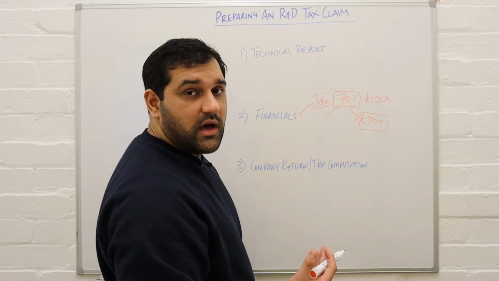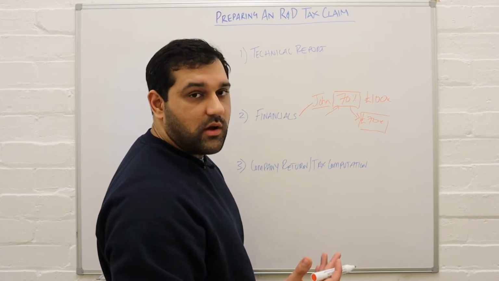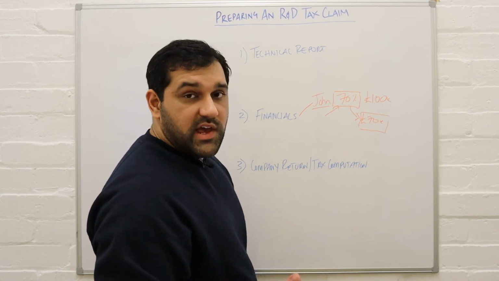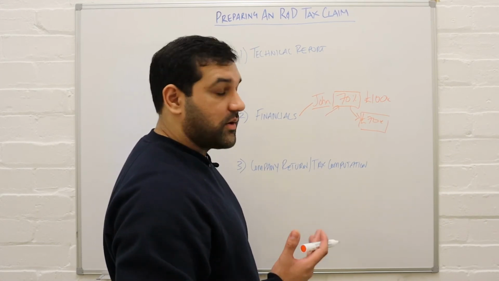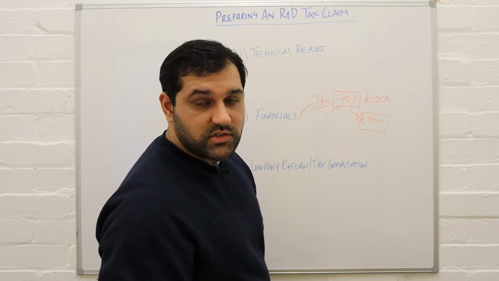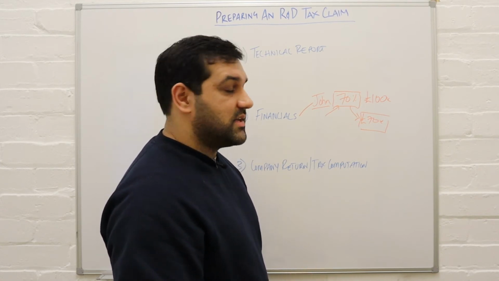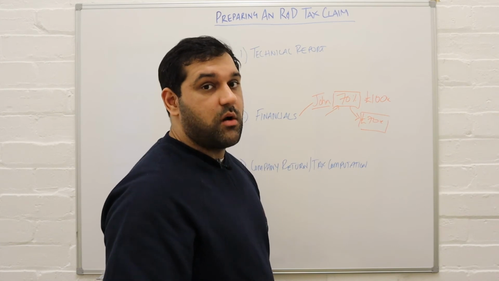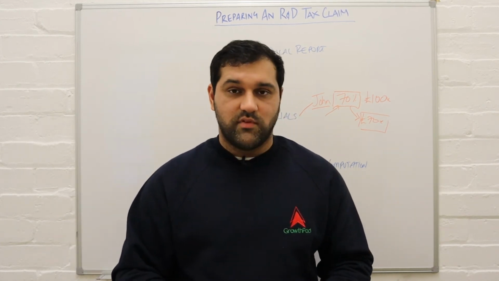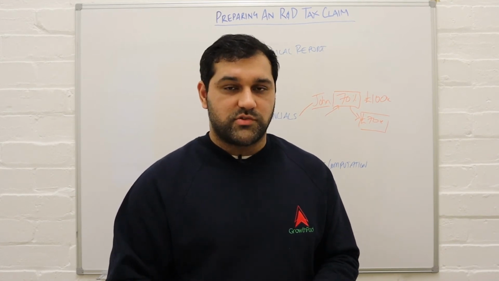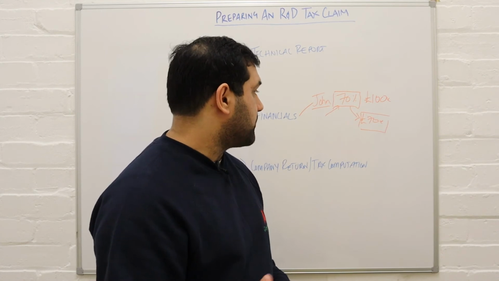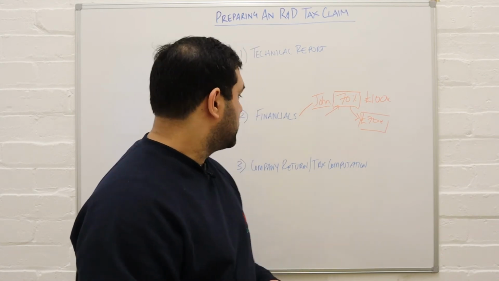In addition, I'd write a bit more information about the background and experience of John. So what qualifications did John have? That'll give HMRC an idea whether, let's say he did software development and he's creating some sort of software, obviously he's got experience of that, so he's a competent professional. But I'll also include details of his work experience just to give additional backup to whether he is a competent professional. So that covers off financials.